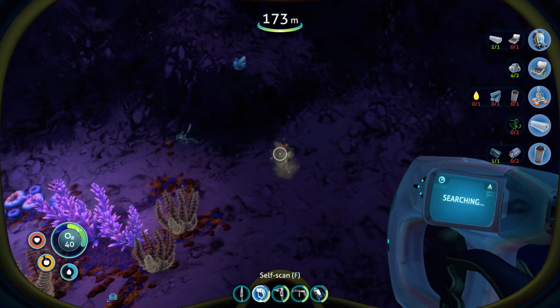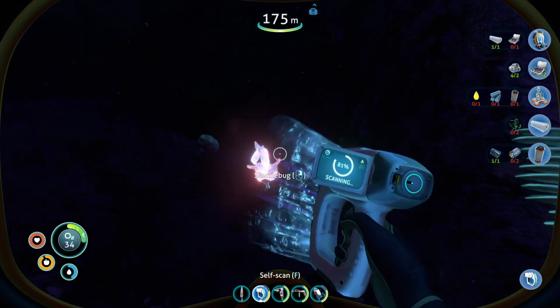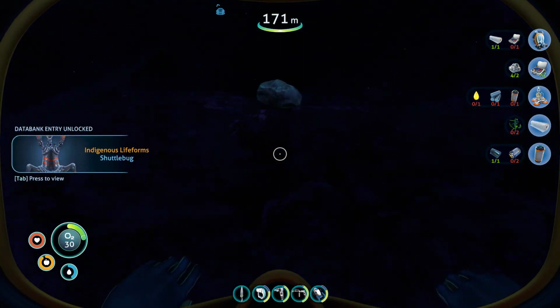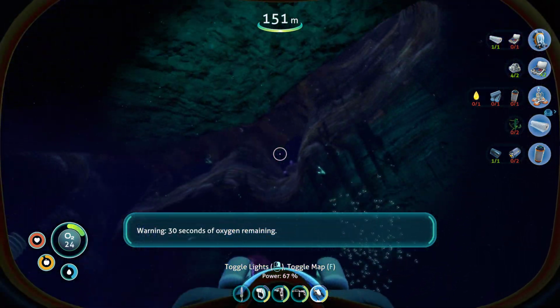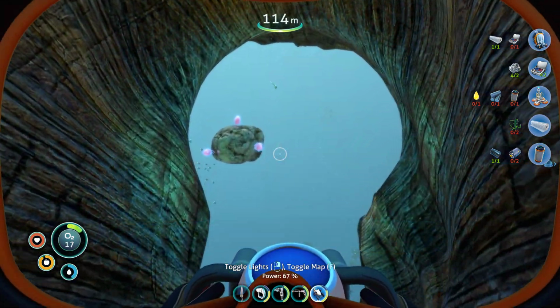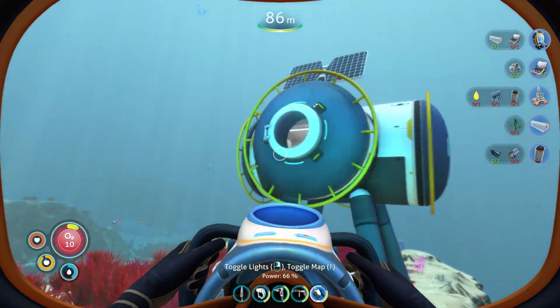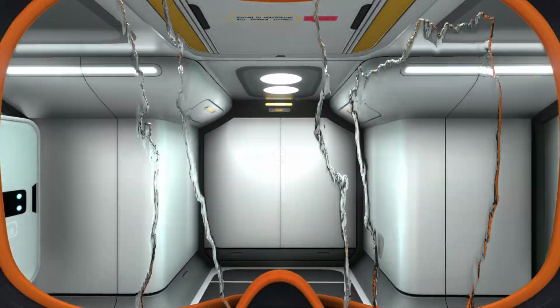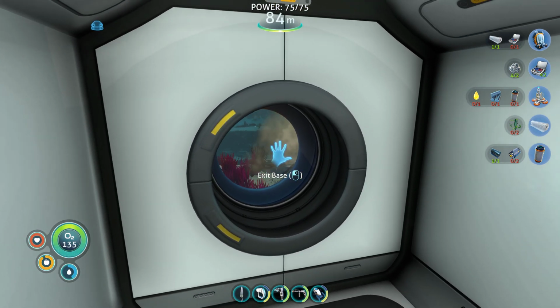Oh, look at these little bros. Come here. Come on. There we go. 30 seconds. Okay. Let's get back up. I don't know which side I came in on, but if we can get to our base, we'll be fine. Here we go. Amazing. We're still missing the coral, so that's a bit annoying.